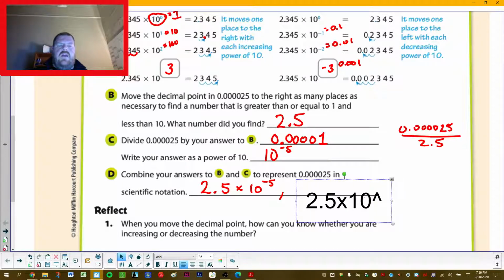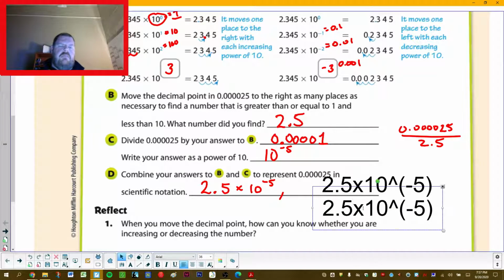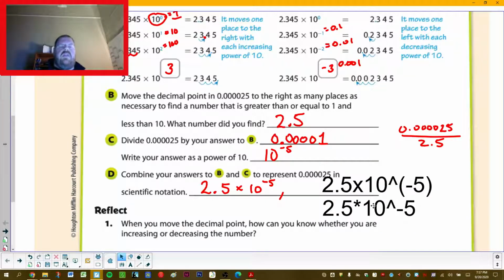10, and then that caret key. I told people, this goes back to section 2.1. I told you to hit shift and 6. You hit those at the same time, and that gives you that. I put them in brackets to mean hit this key. Some people actually put their exponent in brackets. It doesn't really work. And then negative 5. And whether you want to put that in parentheses or not is up to you. But that's what I would want to see if I wanted you to type out the answer on a homework. And I am okay if it ends up being this. It can be any combination of these two things. If you didn't remember the parentheses, I would think that's okay too. But that's how we type those exponents.